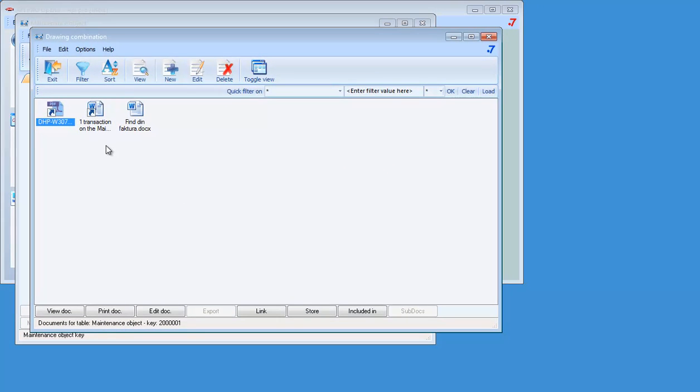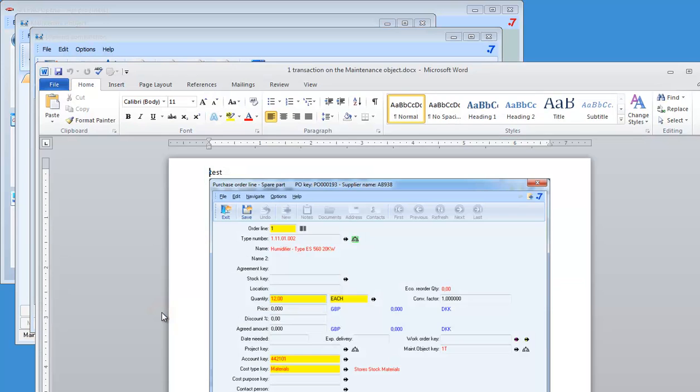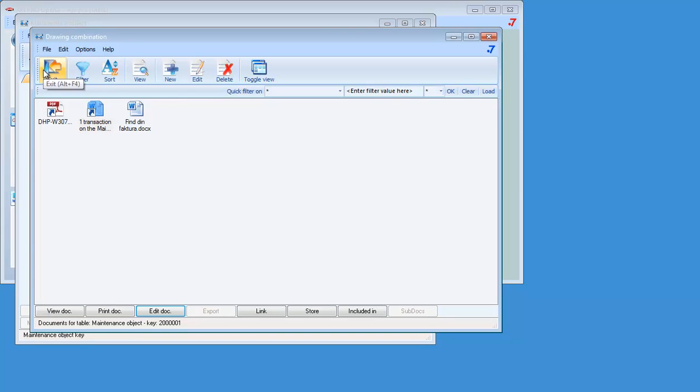I can also change the files directly here. So if I select the file I want to change, I can edit it. I open up my Word and now I can make my test. Change whatever I want. This is just Word. So when I save it, my document is saved. When I leave it, other people who open up this link will see my change.